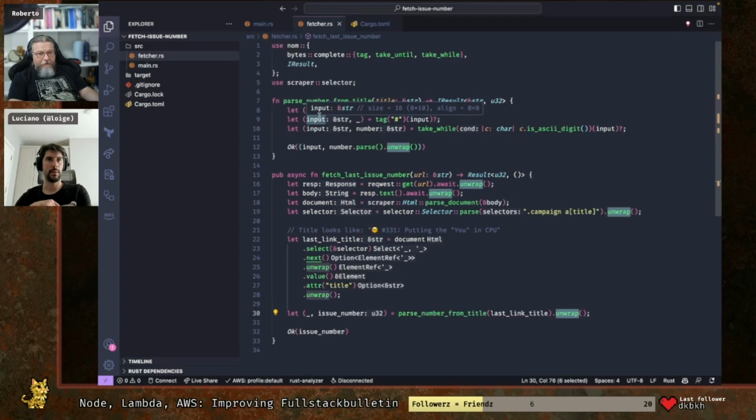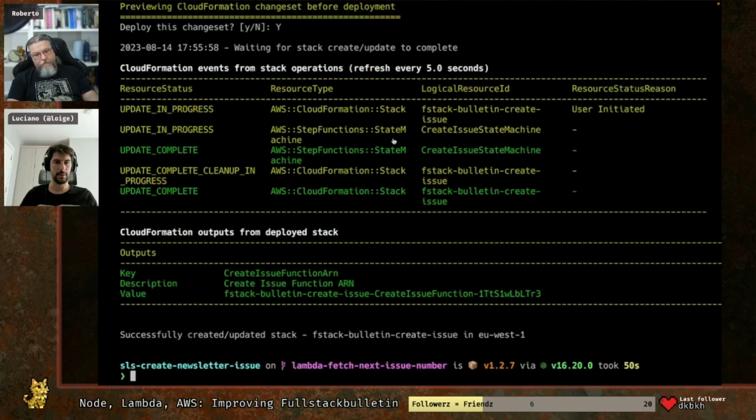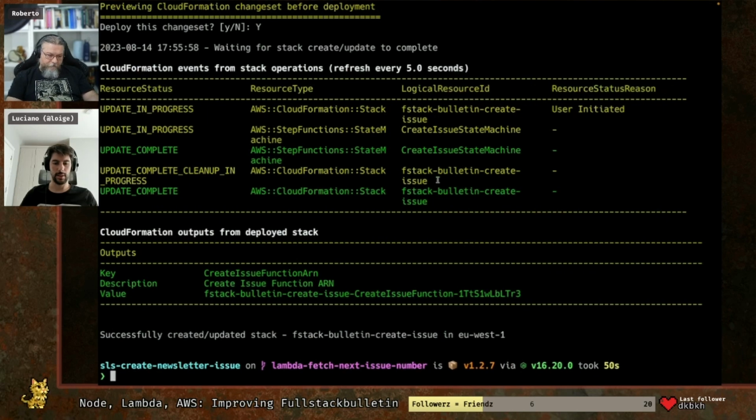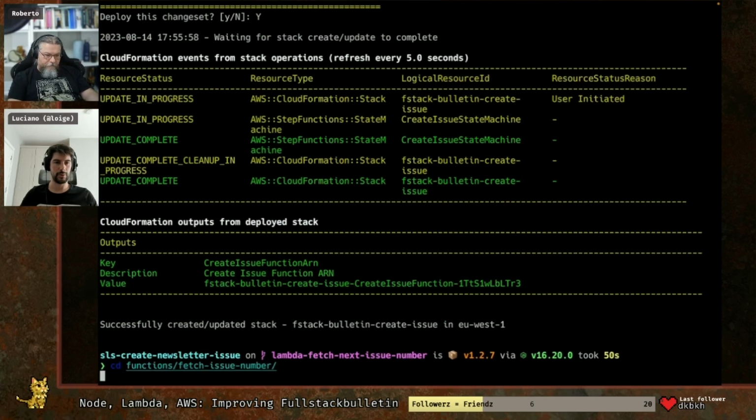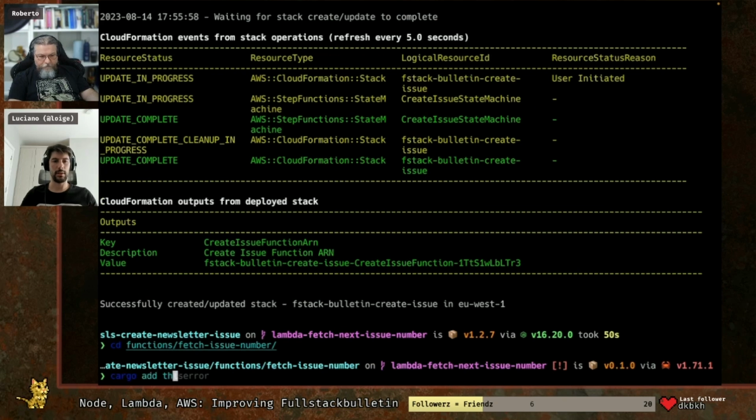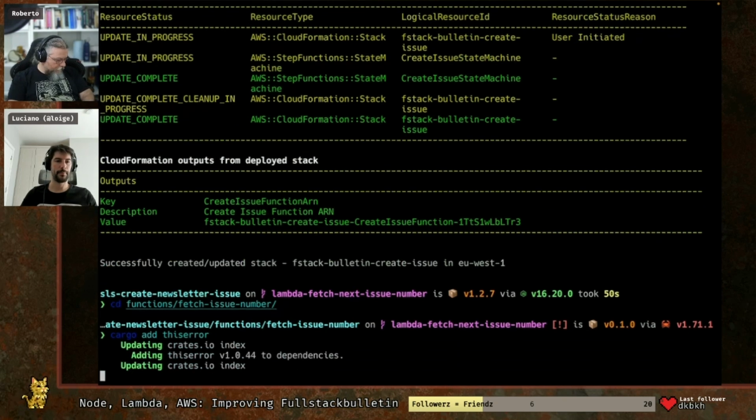Exactly, yeah. Okay. So one way that we could start to introduce better error management is with a crate called thiserror. So I'm going to install that. Let's go to the function directory and run cargo add thiserror.